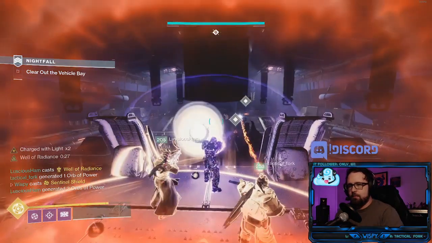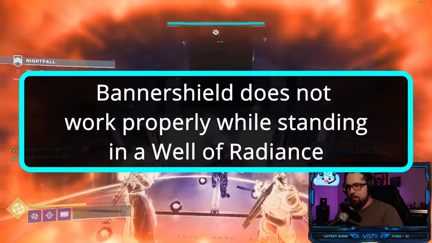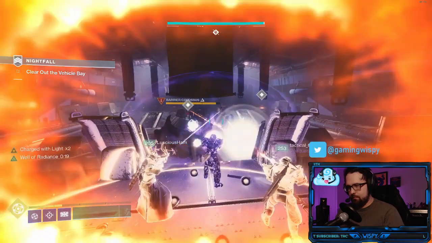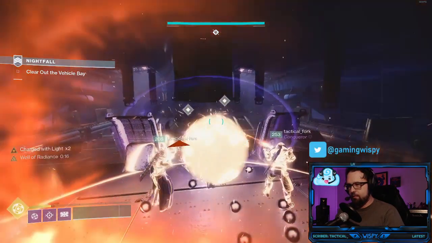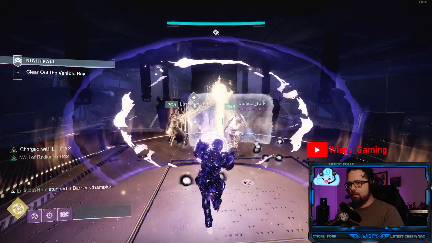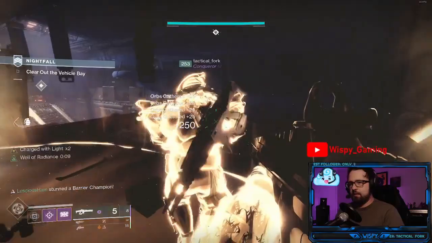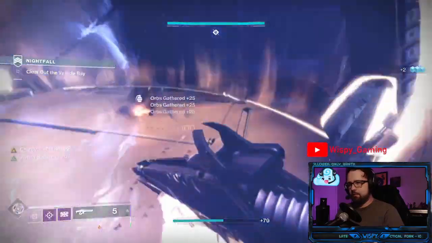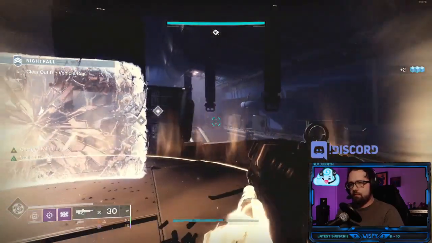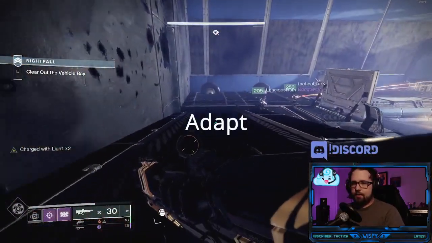So the problem here is that banner shield doesn't work correctly when standing in a well. So I'm not getting my banner x2 perk, which makes the super last a lot longer when allies are near you. That does not work if you're standing in a Well of Radiance. So that's why we weren't able to really chain effectively here. If that's the case, just move to either left or the right. We tended to gravitate towards the left. We kind of liked it over there. So just adapt.